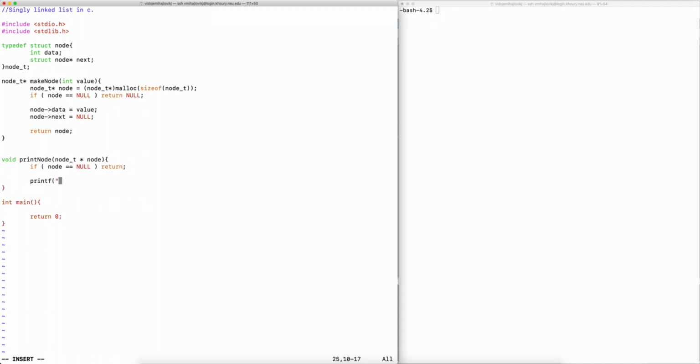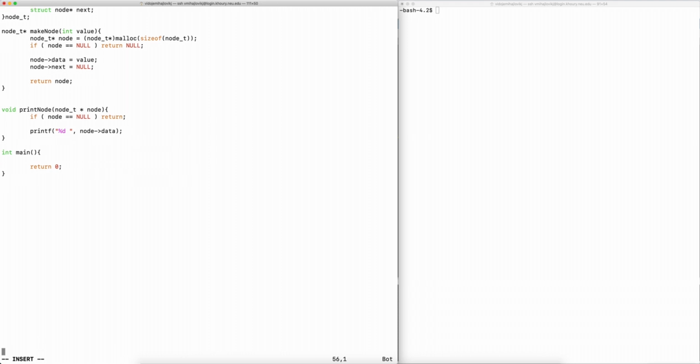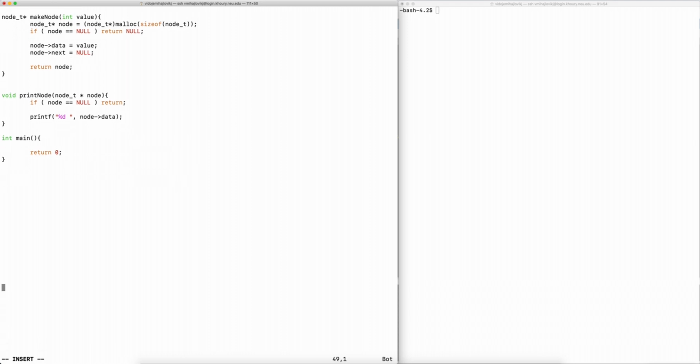Otherwise, we'll printf just this, maybe a space, and we'll say node data. All right. So let's go ahead and maybe bring this up a little bit. All right.